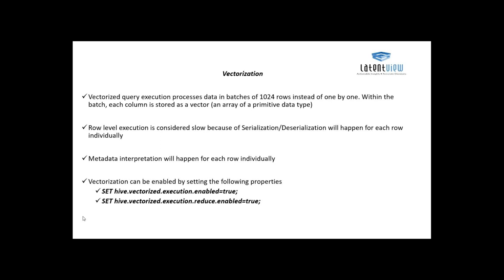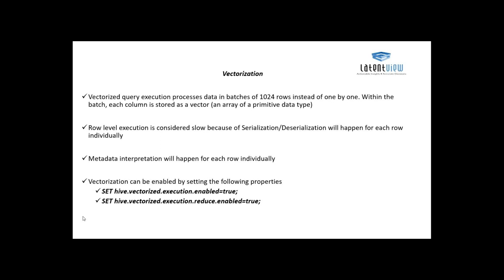And whatever I'm saying, all these optimization techniques will be applicable only if your data volume is large. For small data, these things will not be applicable. If I have a very simple table of 100 records, none of this is required. Whatever we are discussing is at an enterprise level, where you have TBs of data being processed. At that point, parallelism is one concept, compression is another concept, and vectorization is the third concept of optimization.